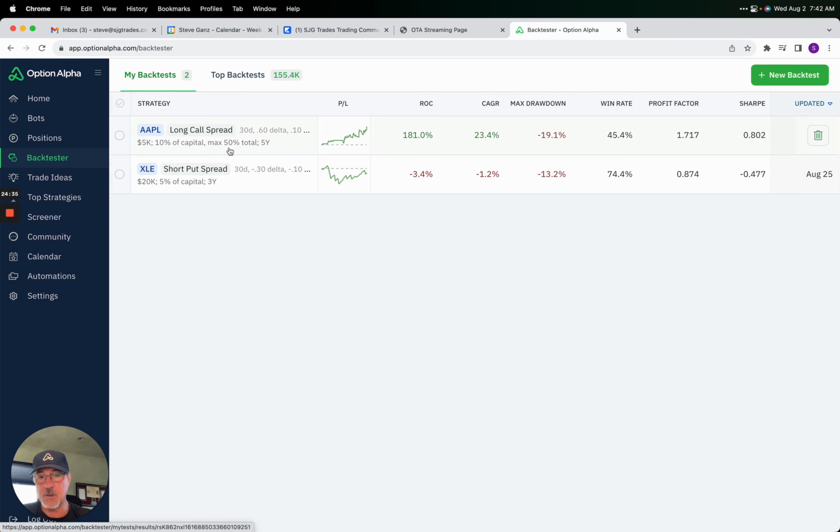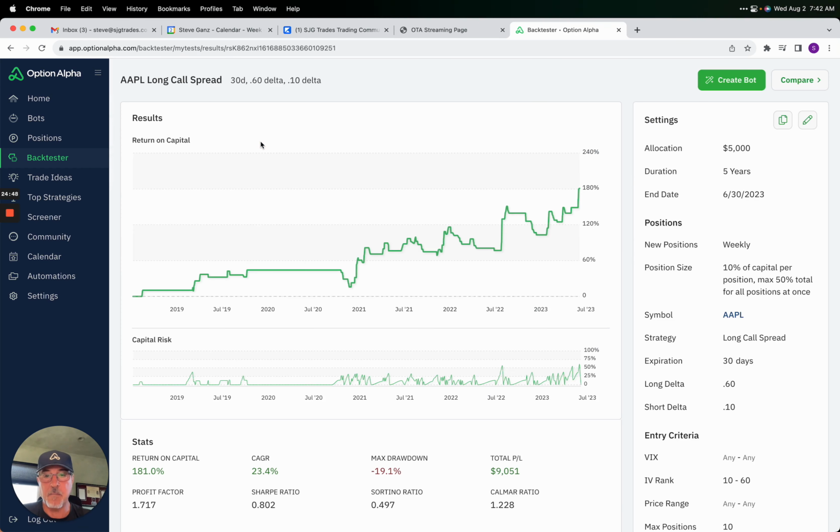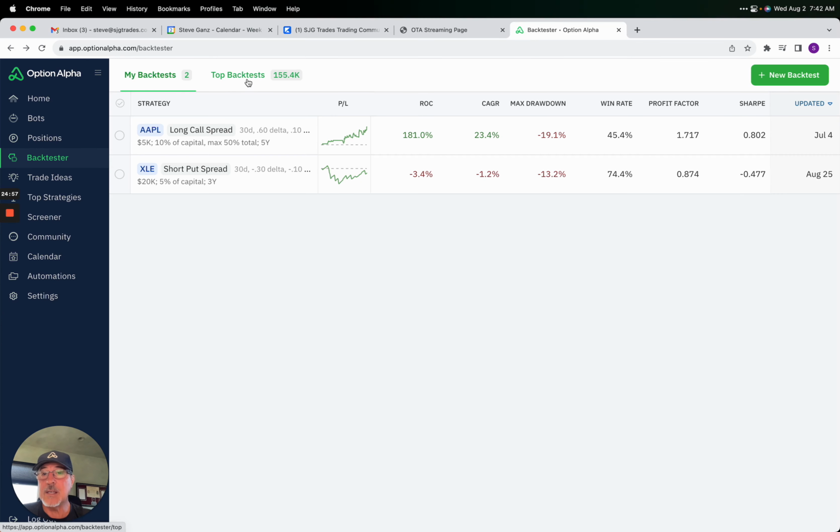Now these are my top backtests. So you can see, geez, I need to come and take a closer look at this. So this is a backtesting method that I built for trading Apple. I haven't looked at it in a while. That might be something I want to turn into a bot if I like the way this trades, and I think that's good. All I need to do is hit create bot, and it builds a bot for me. Okay. Now we can look at top back tests.